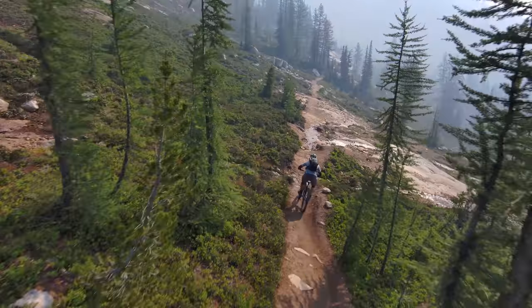It feels so good to be somewhere. As soon as I pulled into this campsite the trip is officially back on track. That fire down in the Cascades put me back almost an entire day, but that's okay because we're here now at an epic trail in Idaho - high elevation, only like 85 degrees instead of 97. I just spent over an hour sitting in this little chair not moving because I'm exhausted from riding eight hours across the desert at 100 degree temperatures on the motorcycle. Right now we get to take the XC up to a really special place on a really cool ridge - let's send it.